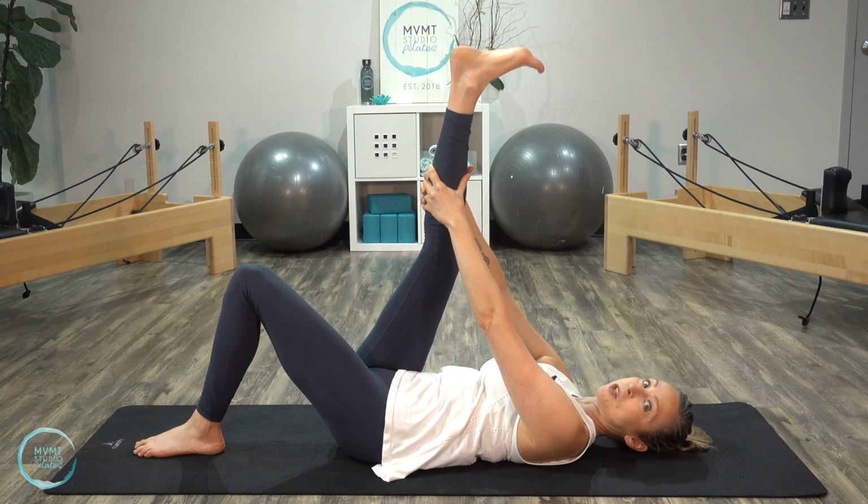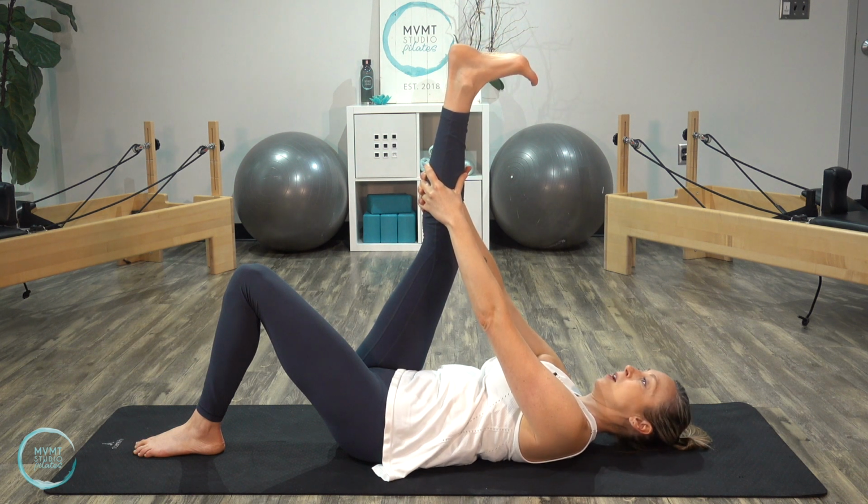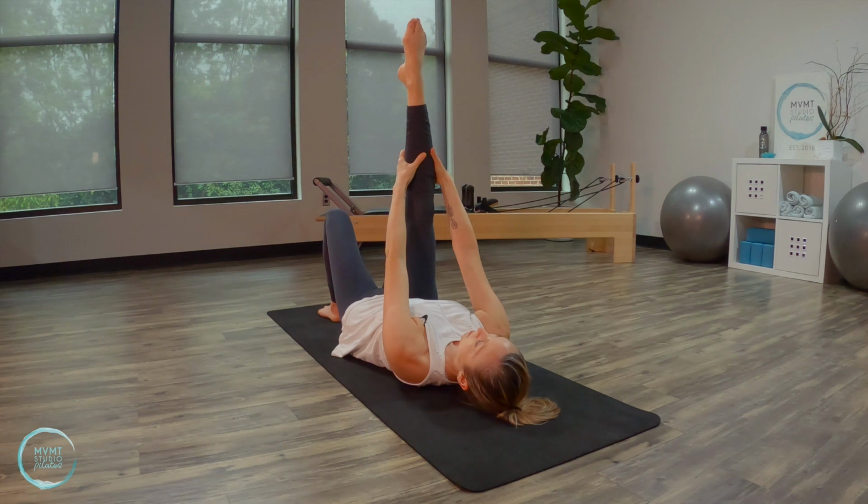Sometimes we neglect to focus on our feet and our lower legs here. Super important to keep this nice and mobile. And then do some circles here with that ankle. And then let's move in the other direction.